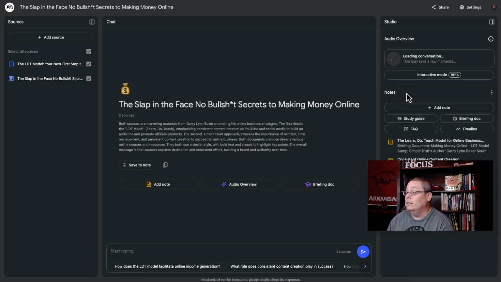But right now, we're just taking a look at interactive beta mode to get an idea of what we can do and what we can't do, but really just the idea. This is actually two reports that I've written that I've uploaded in Notebook LM, and I'm chatting with the source material that I've already created in the past, just to refresh and get an idea or maybe a new direction for where I need to update or take this material. That's what I like about the audio overview as well, is I can create an audio overview and listen to what the two podcast hosts think about the material that I've created.